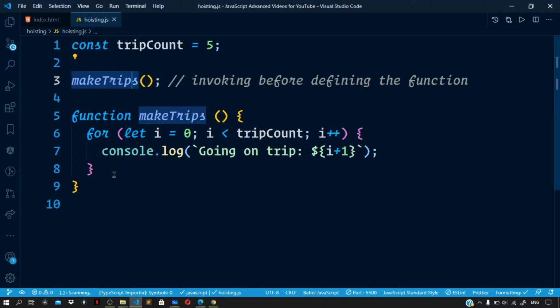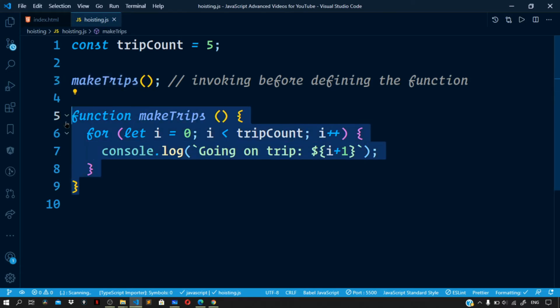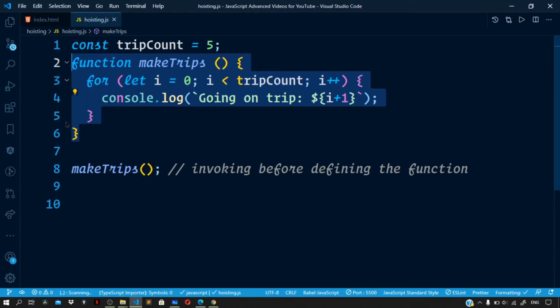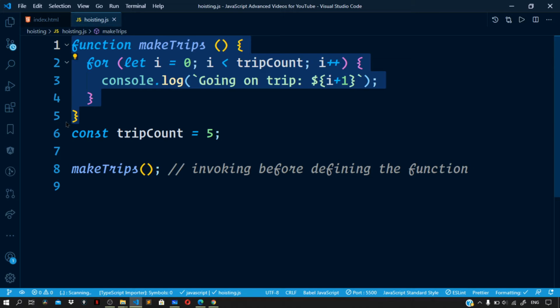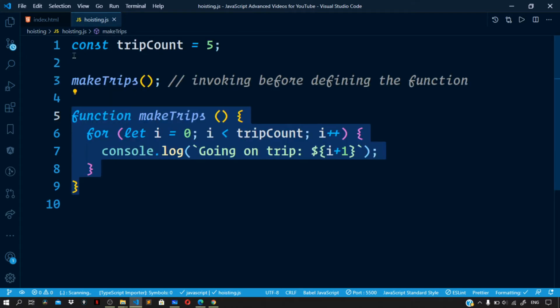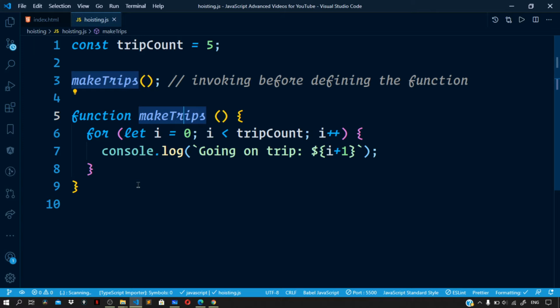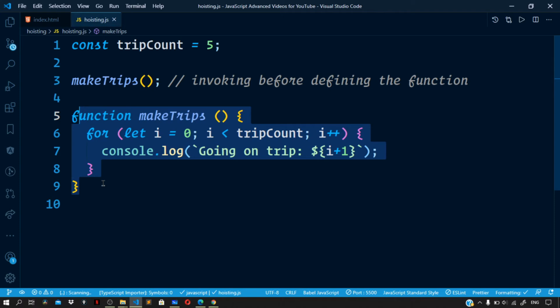So what happens here is that the function declaration that we have for makeTrips, which is this one, gets hoisted to the top in the creation phase. So in the creation phase, something like this happens. It goes to the top of the scope in which it is defined. And in the execution phase, this invocation runs this function. But this happens only behind the scenes, right? Now right after the creation phase, the JavaScript engine remembers this function, and when we execute the makeTrips function, it always works irrespective of whether we place the invocation of this function before the function definition or right after it.